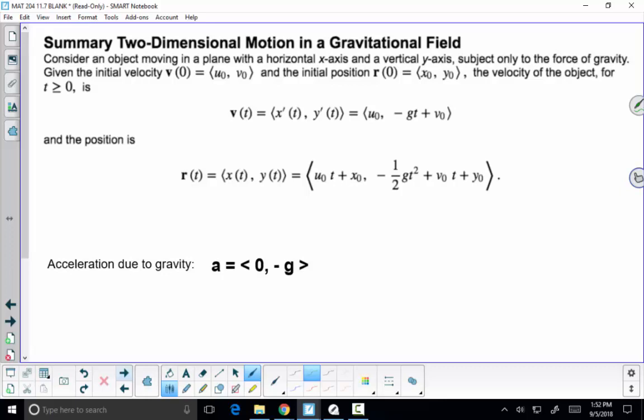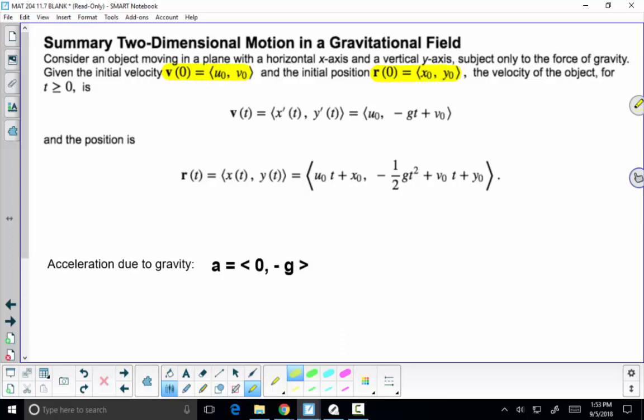Gravity is a force. And we are going to create a position function given that the only force acting on the object is gravity. That's what we're going to assume. So we're going to build that position function right there. The letters that they use are, I would say, not conventional, but they will work.